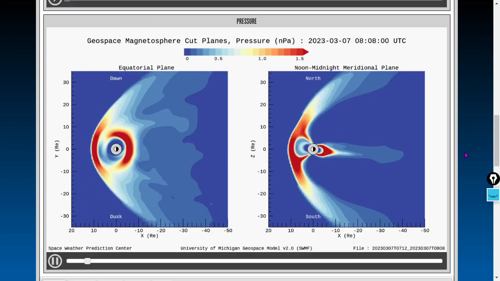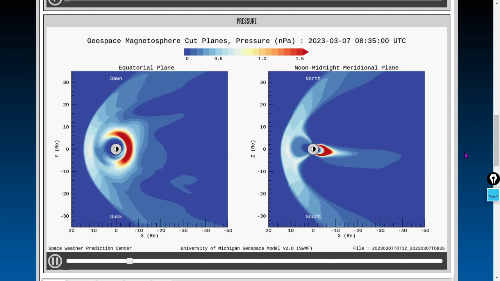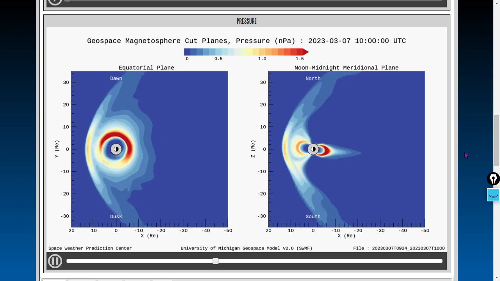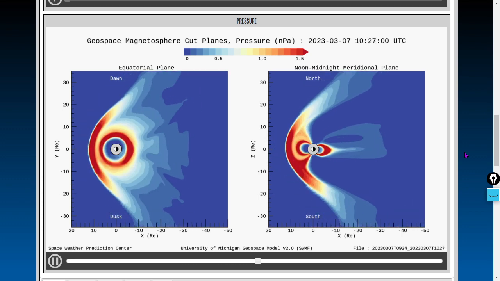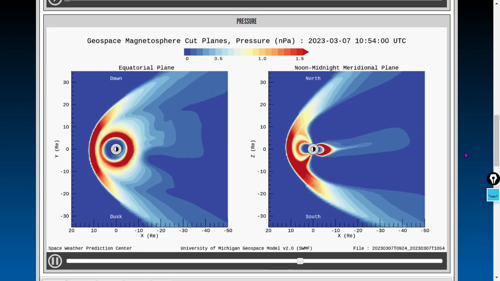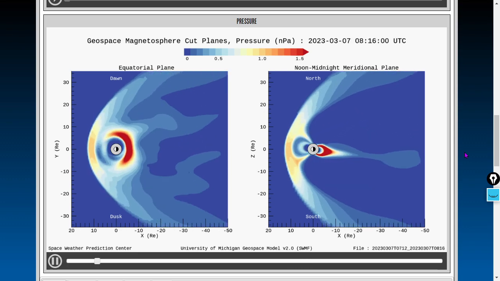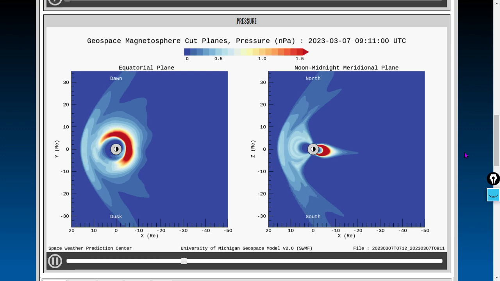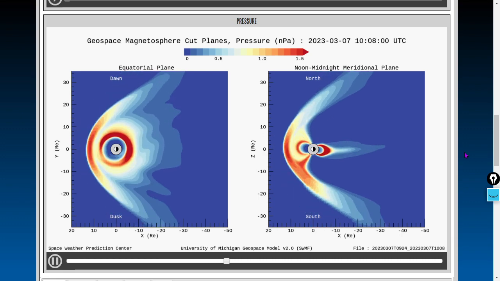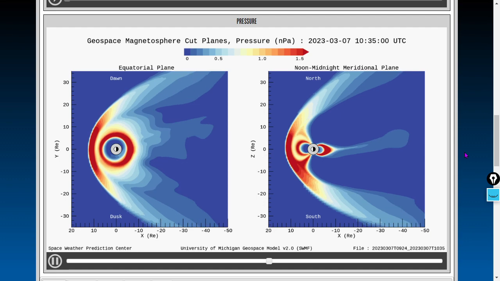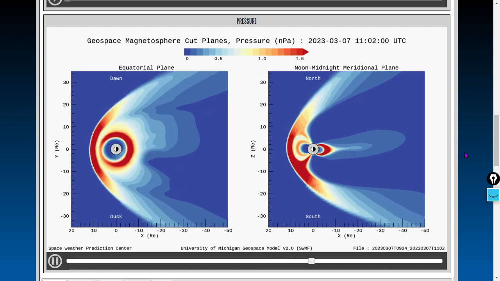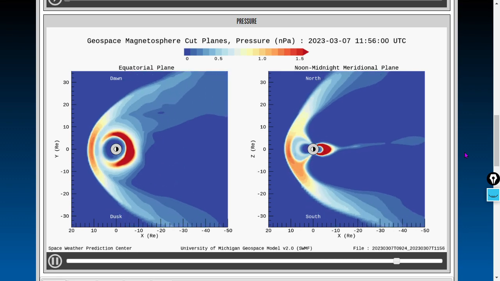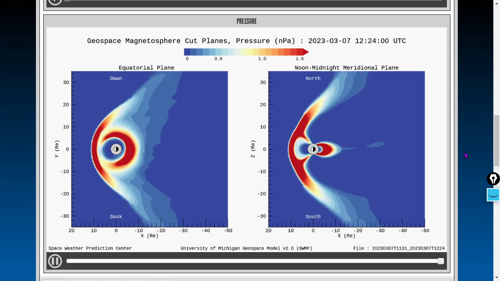First, let's take a look at a visualization of Earth's magnetic moment from space. So there's croissant Earth for the past 4 hours. If you're new to the channel, this is showing nanopascals, which is magnetohydrodynamic pressure. We are seeing some variations there in the solar wind, which is causing those undulations there in the space weather modeling framework. That's the past 4 hours of Earth's magnetic moment from space.